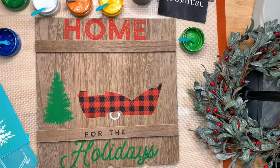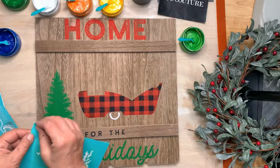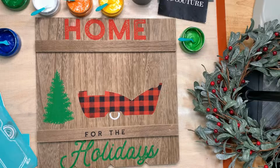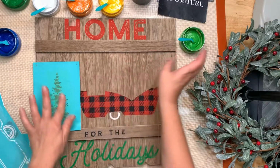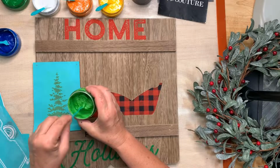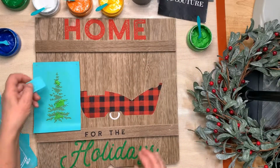Okay, all right, so make sure it's not hot. Make sure you're not gonna put this down onto a hot surface. Gonna go ahead and peel this off. And this one should be okay. I don't think this is gonna peel anything up. We are gonna use parakeet. This is parakeet, it's a brighter green. And we are just gonna put this on here. And we don't need a lot. We can use just a small squeegee.